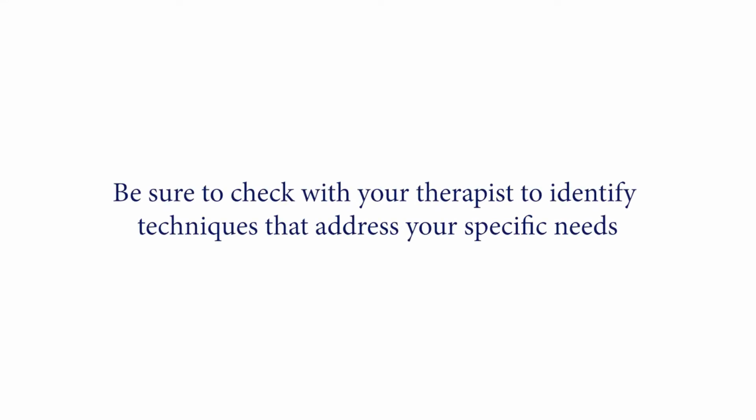Be sure to check with your therapist to identify techniques that address your specific needs.